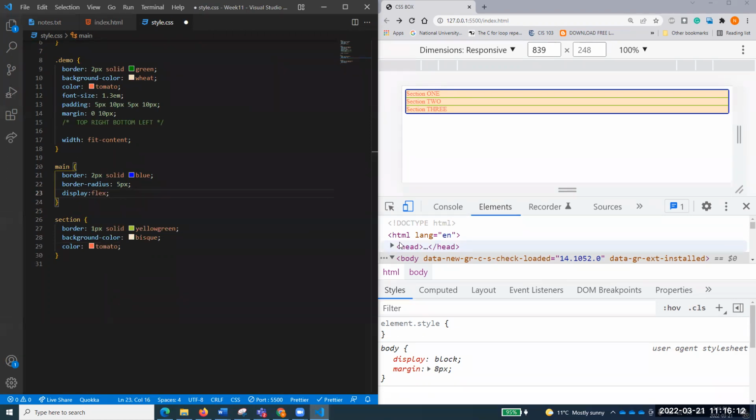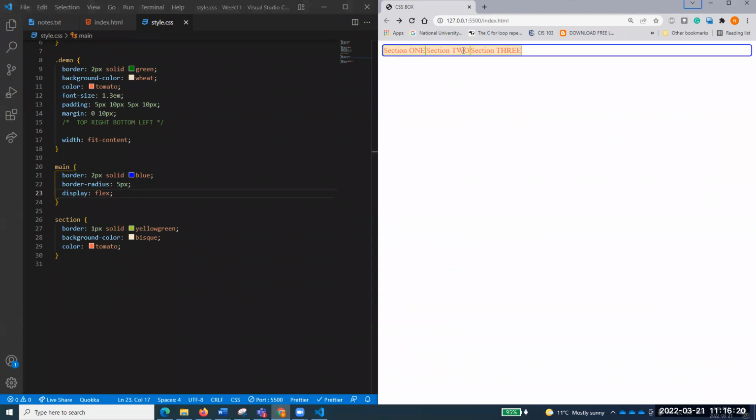If I apply this flex model on the main section, which has all these 3, you see that all 3 have appeared next to one another in this main. So display flex is an algorithm to display elements.